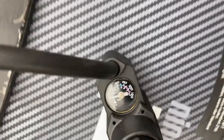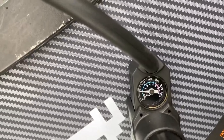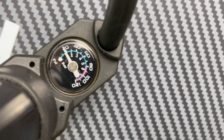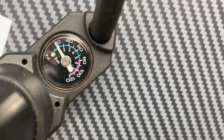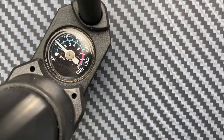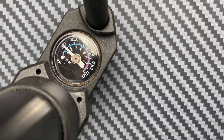I don't know if you can see, it's a bit of a small gauge and it's all very analog, so it's not one of these fancy digital ones. But from what I can see, it looks just a shade under 20 psi. I'm just going to whack in a little bit more air to bring it up to the full 20, and I'll check back in a day or two, see where we are.